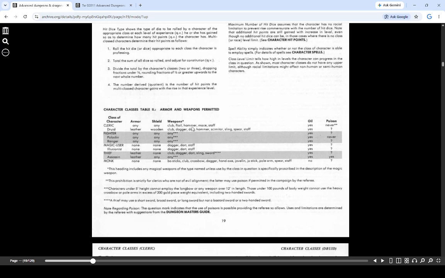Right, and the argument here is no edged weapons. Pretty sure this is not a rumor. I'm trying to think where it was written, but in any event, pretty sure it says somewhere no edged weapons because they don't want clerics drawing blood. It's part of their religious beliefs. I'm not sure if that is actually documented somewhere. I've got to find that out now. But in any event, they can't use the edged weapons.